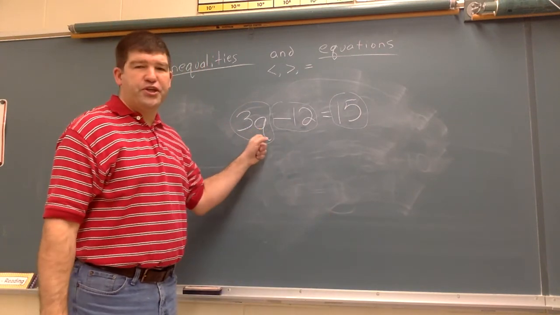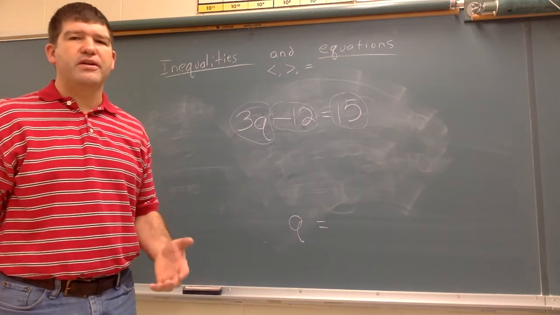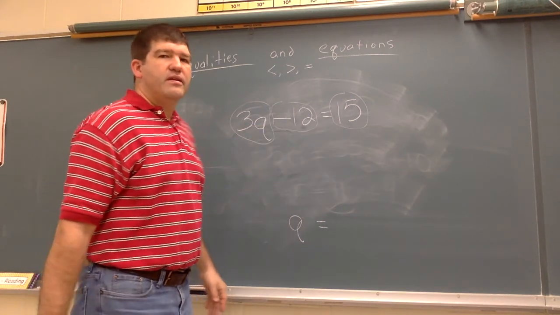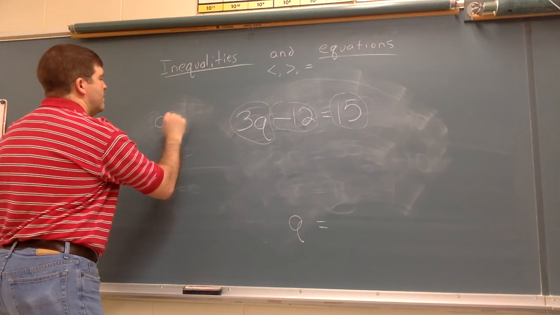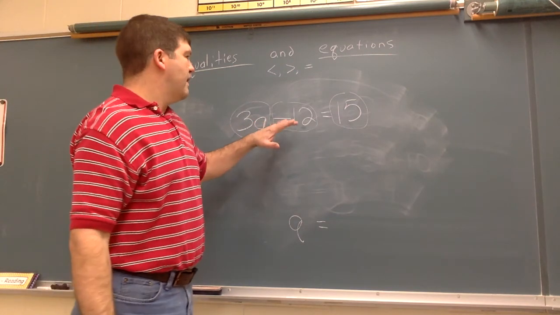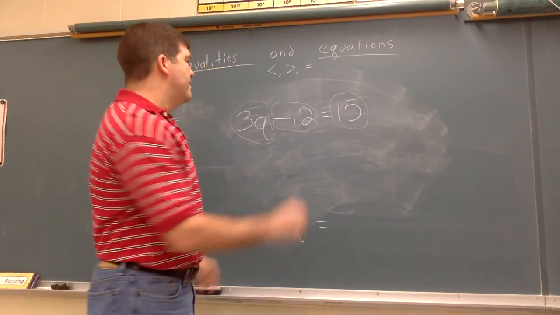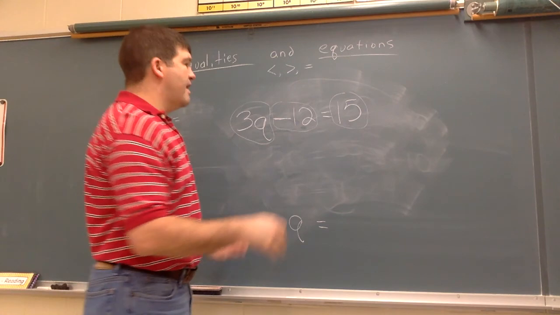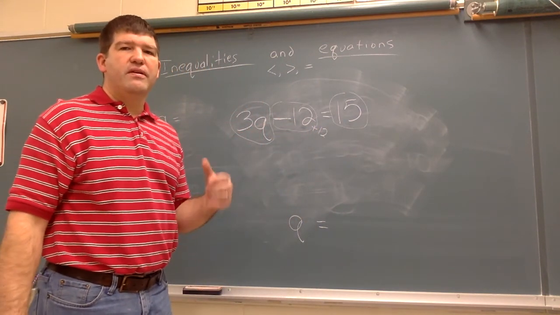I want to get this down to where it's just q. I'm looking for q equals something. Once I know what q equals, I can plug it back in just to make sure this is an equal expression. I don't know what q equals. So I'm going to try and get rid of stuff so that on this side all I have is q. This is a minus 12 or negative 12. The way I get rid of it is I add 12 to it. I do the opposite.